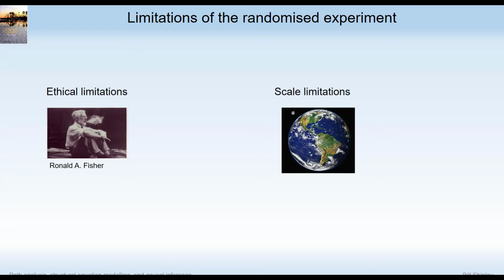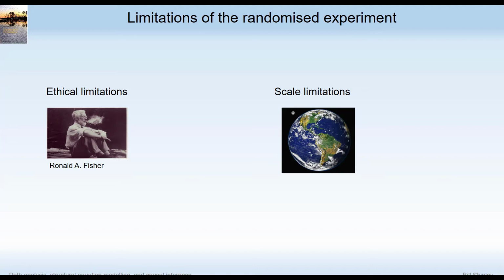You would have to get a group of young people before they begin smoking, randomly assign these young people to a treatment or a control group. If the person happens to land in a treatment group, then this person has to agree to start smoking and to smoke for their entire life until we find out whether the person develops lung cancer or not. And the control group, the people would have to agree to never smoke. If you think about it, it would be pretty much impossible to run an experiment like that.